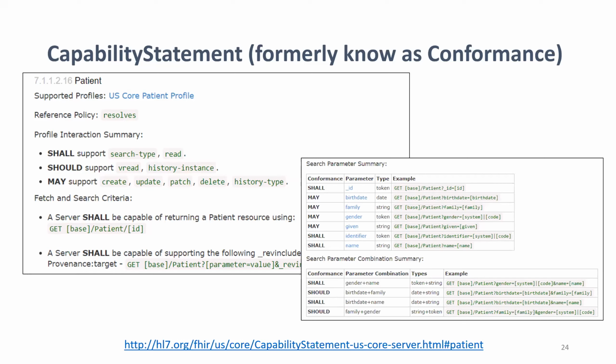And so here we can see where we list all the search parameters in the capability statements, because again, it's not only profiles in US Core, but it's profiles in a search API. So you can see here we have a lot of combination search parameters that are supported, and we have a few individual search parameters that are supported as well. So we wanted to make sure that was all in one place and able to be consumed by the reader.